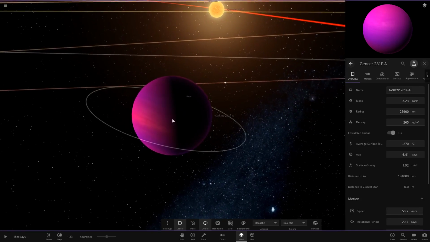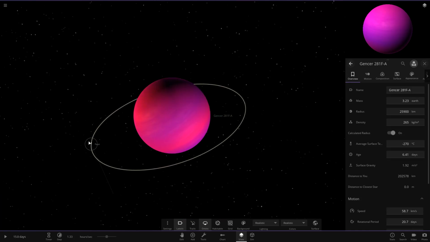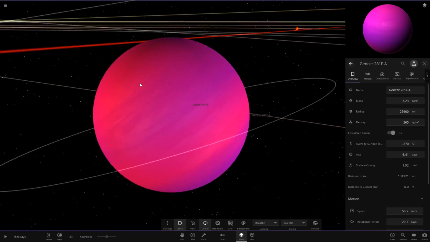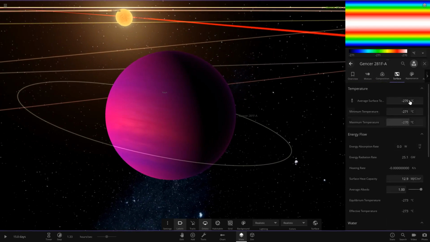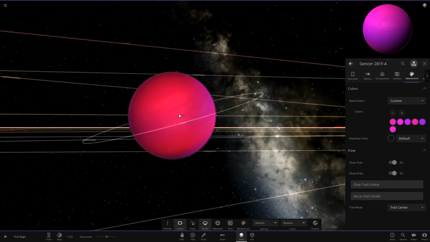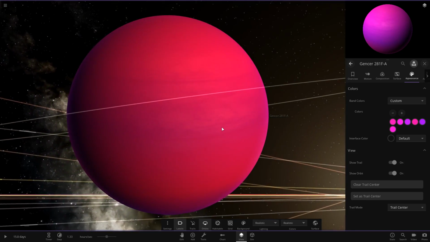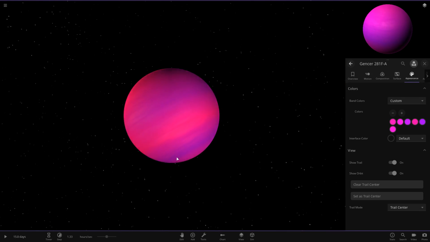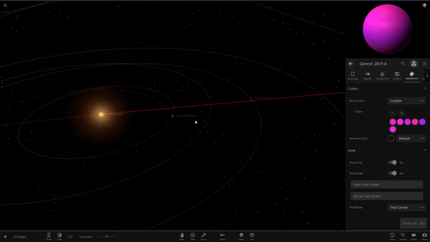Right, here we go. Oh, this one's got some sort of... Oh, no, I was about to say that's a ring. No, it's just an orbit. But yeah, it's got an object very close to it. And that is a very, very beautiful mixture of colours on this one. So it's mostly pinks, magentas, purple in there. Very, very nice indeed. That starlight makes it look even prettier on this side. I mean, just get a look at that. I mean, that does look great. So there we are. Very nice.